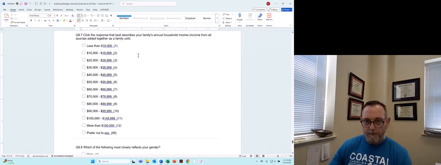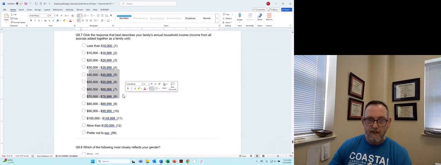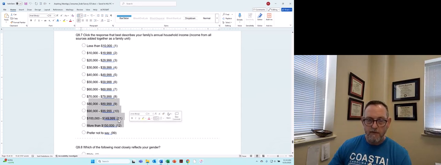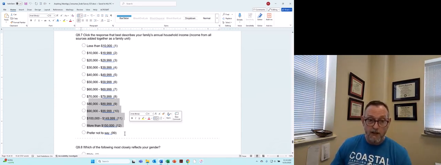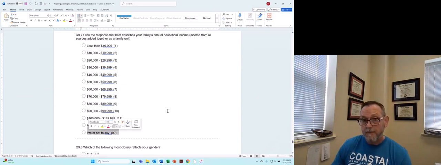This is our income question, and these are the codes 1, 2, 3, 4. Those are the codes for people who make less than 40,000. People who make between 40 and 80 are 5, 6, 7, and 8. And people who make 80,000 or more are 9, 10, 11, and 12. So what we'll want to do is combine those and find the frequency of those three groupings while we ignore anything that's a 99.